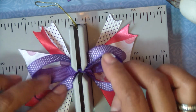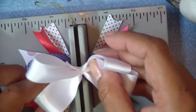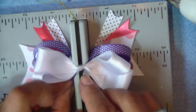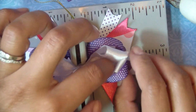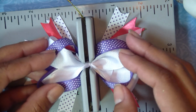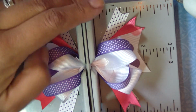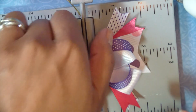And now that's it. So what we're going to do is bring over our 4-inch bow, however you like to put it down there, and we're just going to squeeze him right down in there and make sure that these other little surrounder bows are where they should be. And you can do this arranging afterwards, but I just want to show you a little bit while we're here. It's going to go around the bow like that, but obviously it's going to look nice when we're done. So what I'm going to do real quick is squeeze this down. And I'm just going to put this to the side for a second. I'm not going to take it off of here yet, okay?